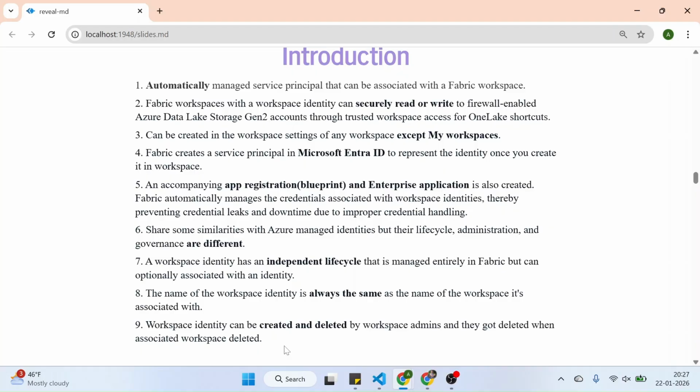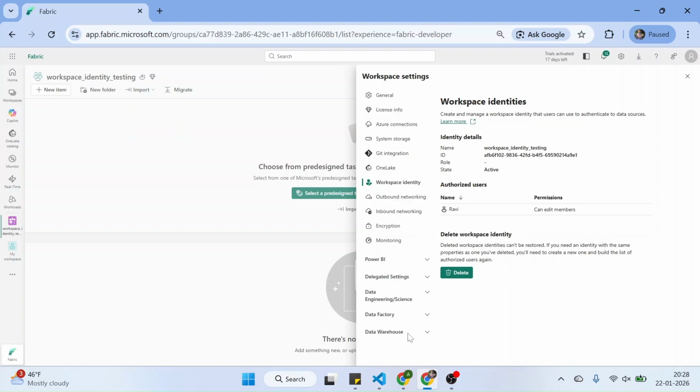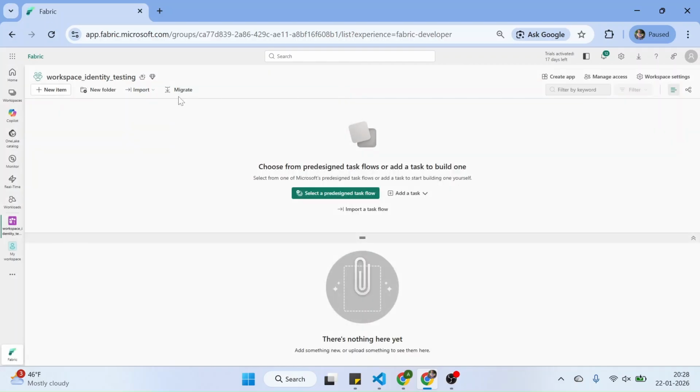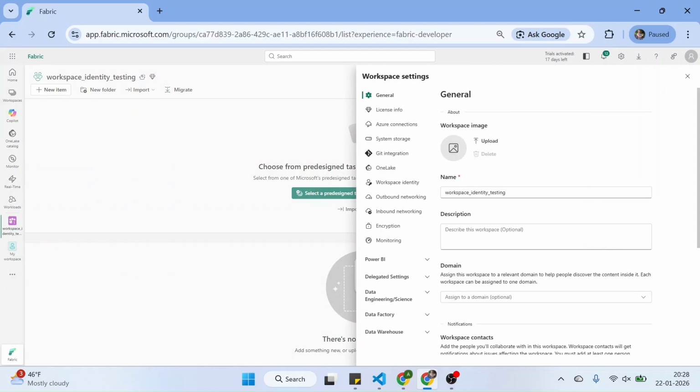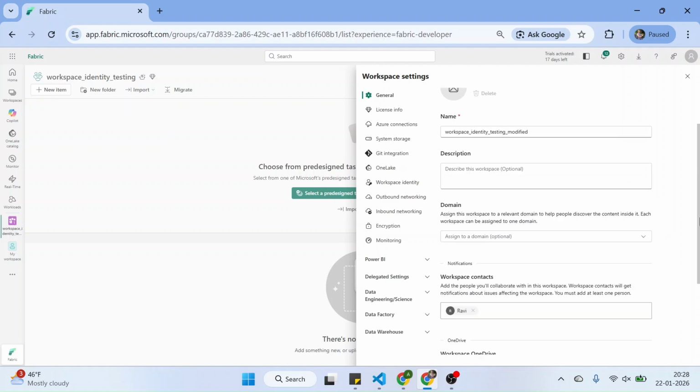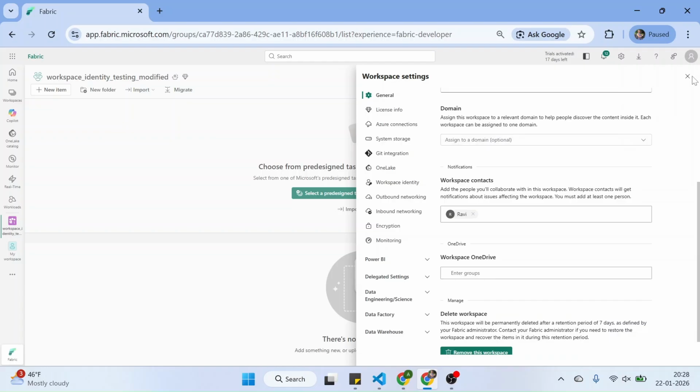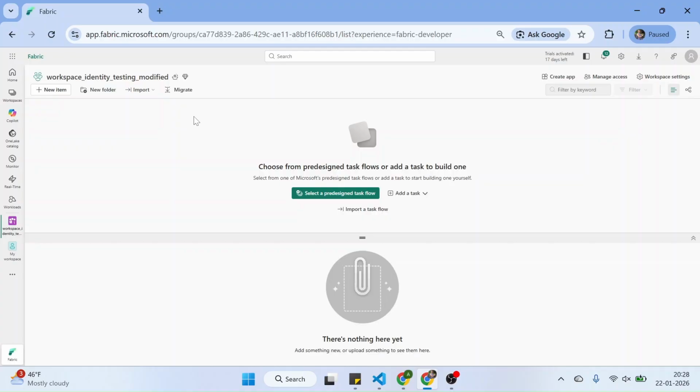Let's see what will happen if we rename it. So I will just go to workspace settings again and give a name modified. And I will click on close. There is no save button here. Now the name got changed.